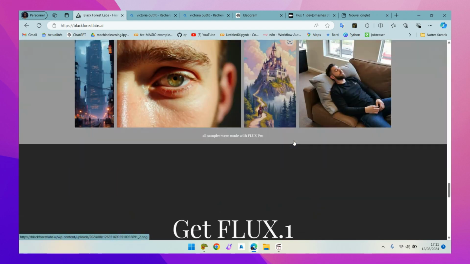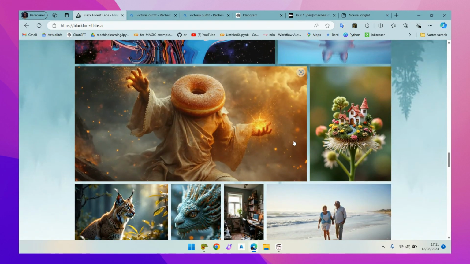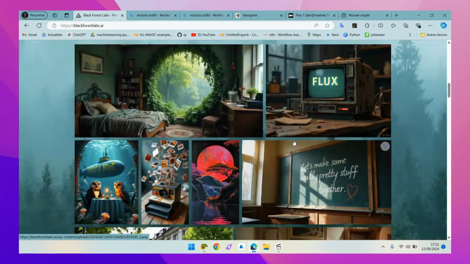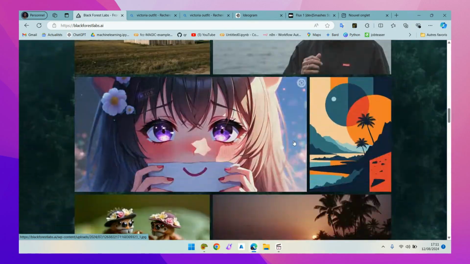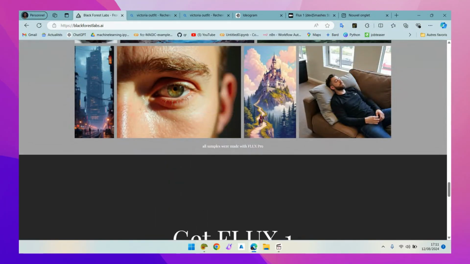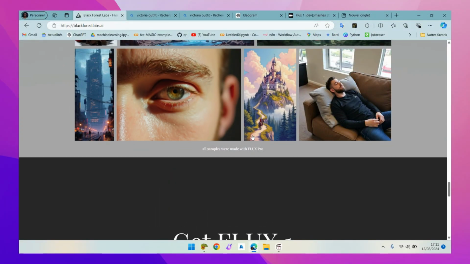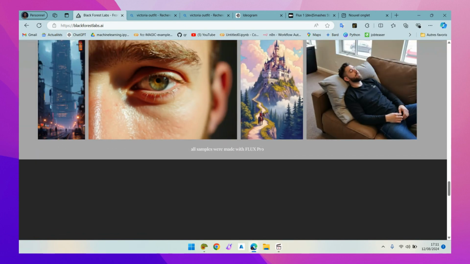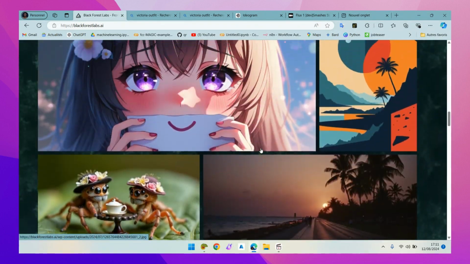So after this, we will see how to install it. And before this, what is the requirement to produce this image? I want you to know something. All samples in this collection were generated with Flux Pro, the best model of the series.